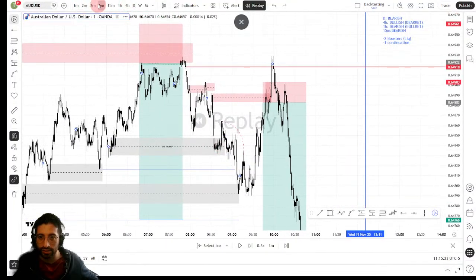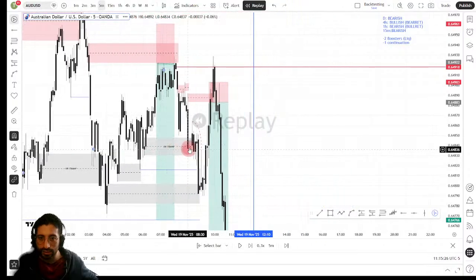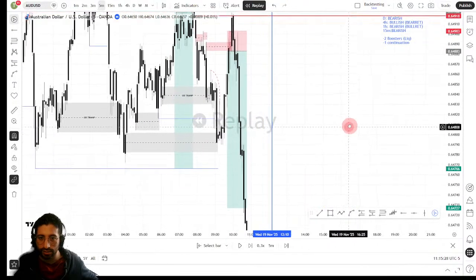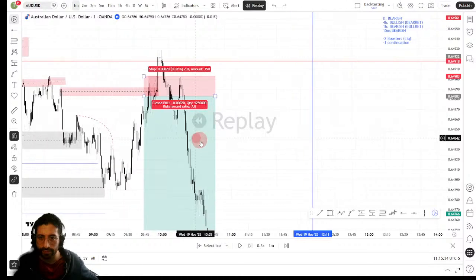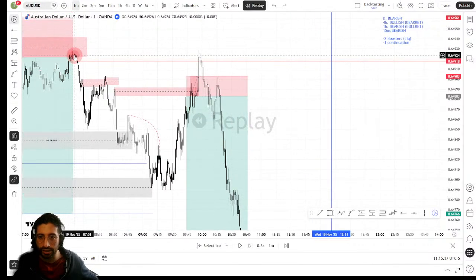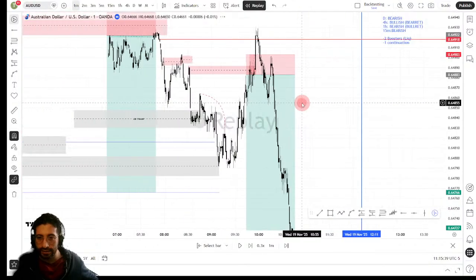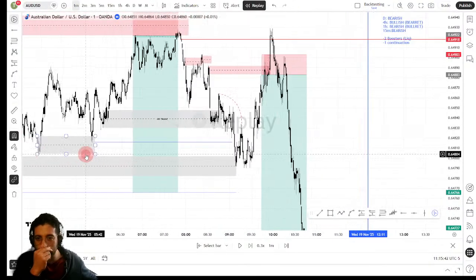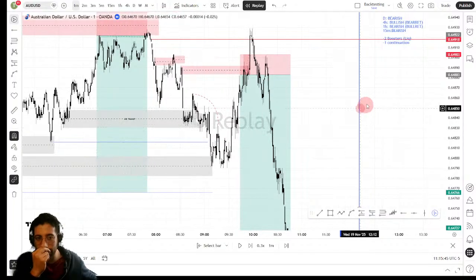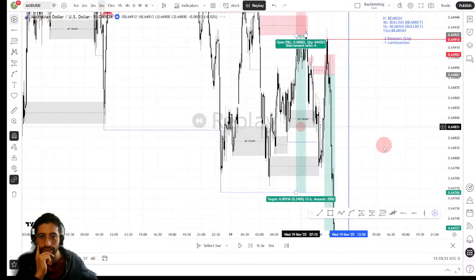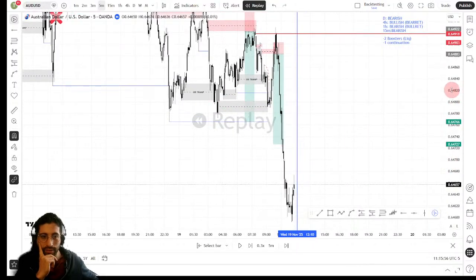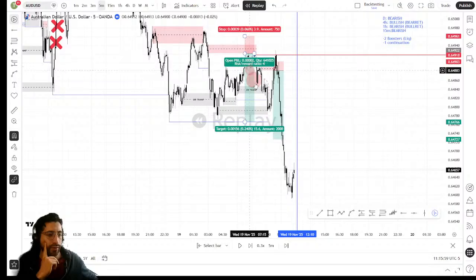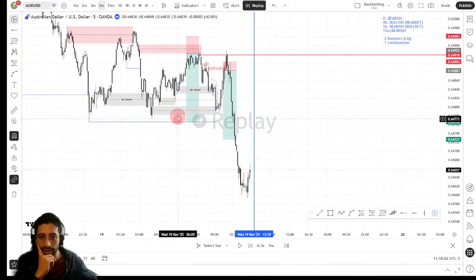Let me check one thing here. This was this entry here. Okay. It entered here in the order block in the balance. I don't know if I should consider this. No, yeah. Yes, I would have put the break even. So unfortunately, this order that we got here went to break even. And look how beautiful the reaction of the price. Boom, all of this. It was a really, really great order.